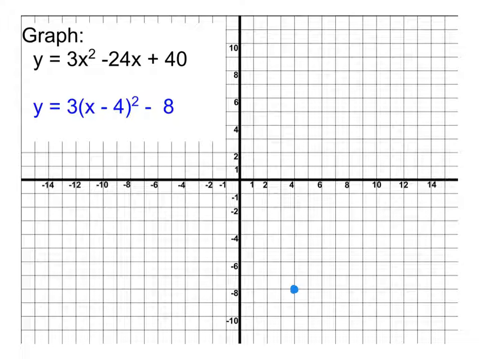Now into the stuff that's a little bit newer today. We're now going to be applying the 3. So instead of going over 1 and up 1, I'm going to go over 1 and up how far? 3, exactly. So over 1 and up 3, and we're going to go ahead and do that on both sides. All right, from there, instead of over 2 and up 4, I'm going to go over 2 and up how far? Yep. I'm going to be doing 4 times the 3. So it is 12. So we go over 2 and all the way up 12.